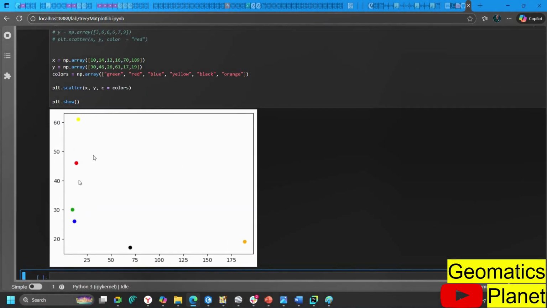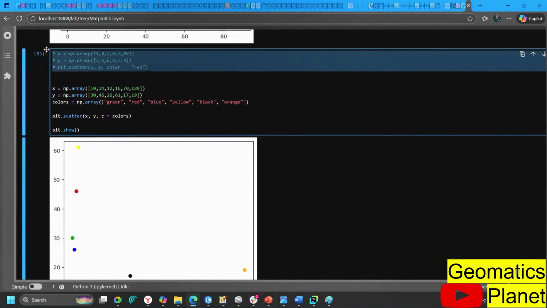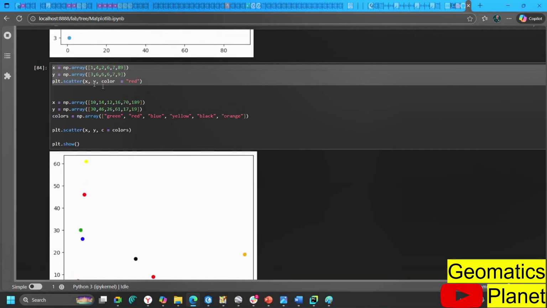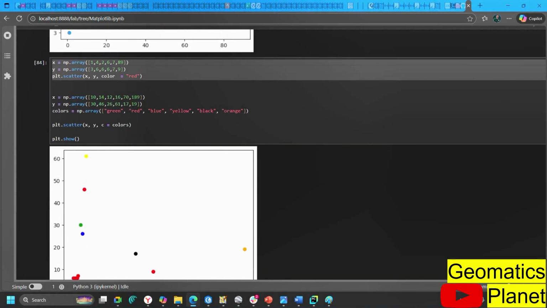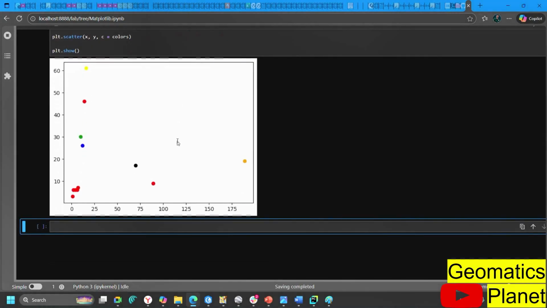Yeah, so here you can see now that the first point is 10 against 30, which is green. So look at the green here. The next one is red, which is 14 against 46. This is 46 against 14 somewhere here. That was the issue I was having, because I was trying to make a color a string again, even after defining it. So this is a small problem you will be fighting with while you are working.